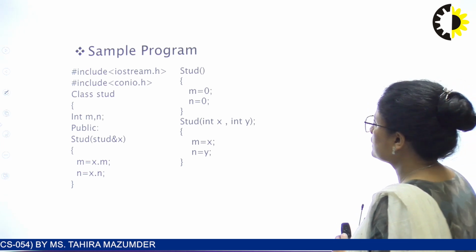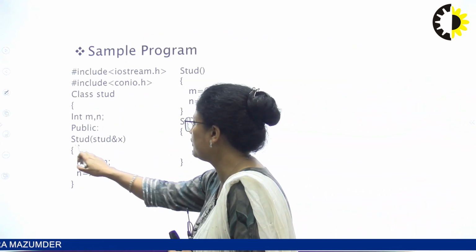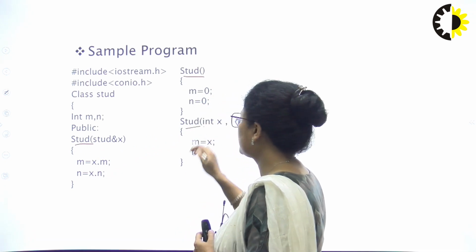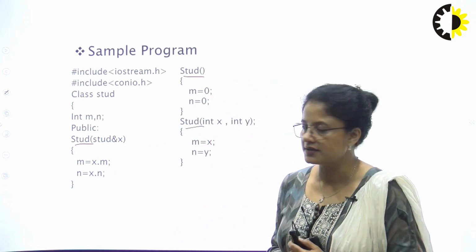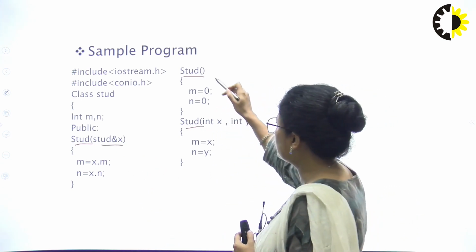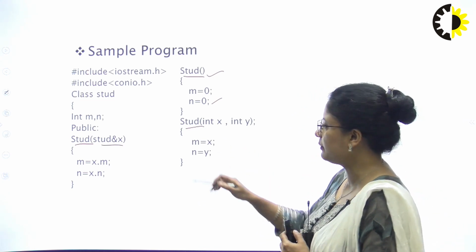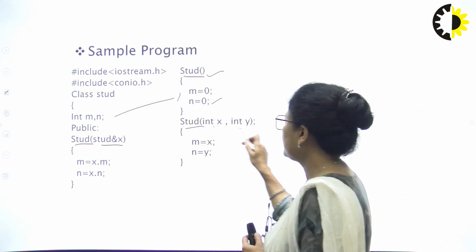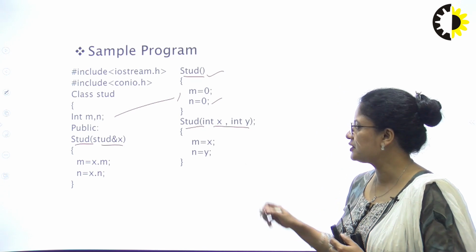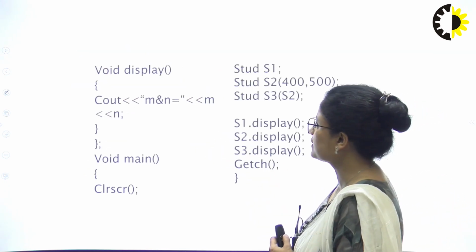Fine. This is a case of overloaded constructors. So we have more than one constructor, that is overloaded constructors. In one constructor we go for the copy constructor. In another constructor we go for the normal constructor, which initializes the values of the member data to 0. And the next is the constructor with parameters, where we pass arguments which will be used to initialize the member data of that class.